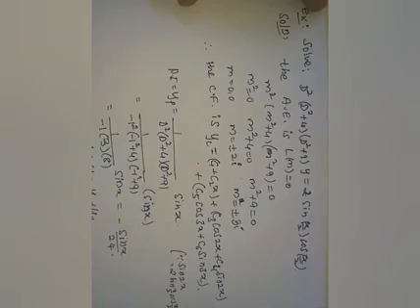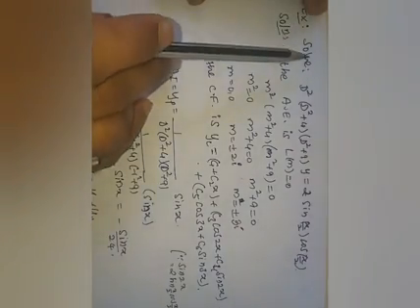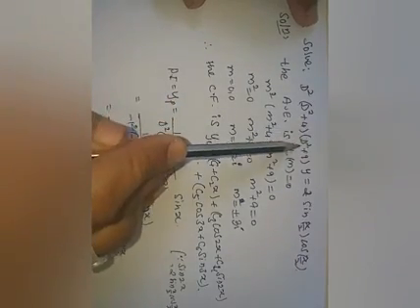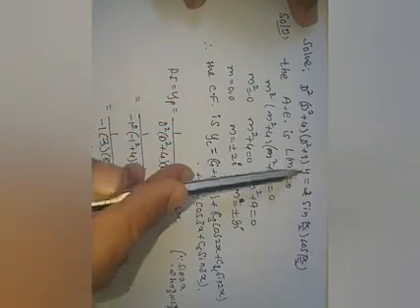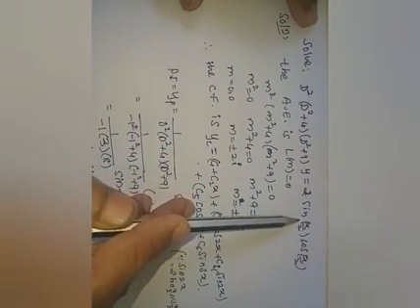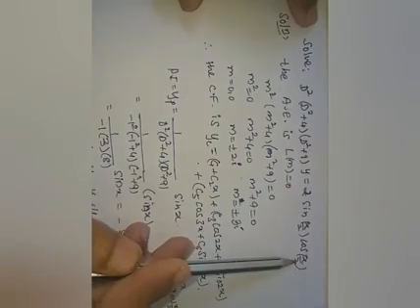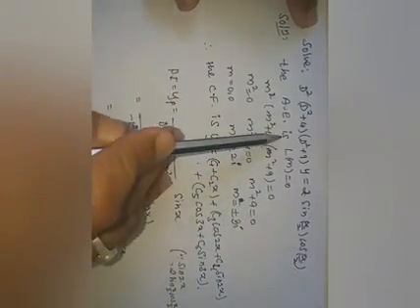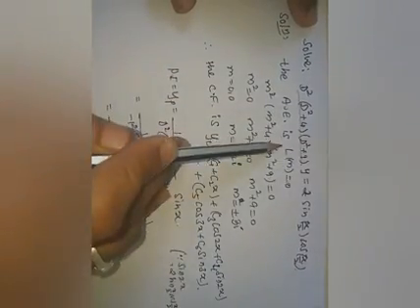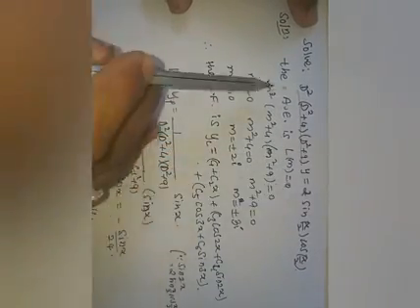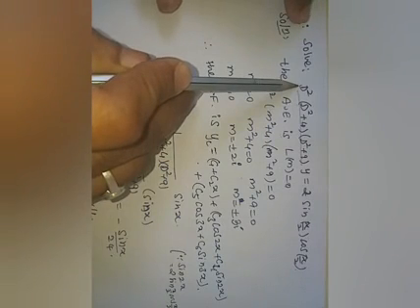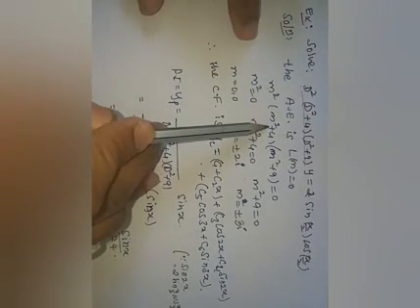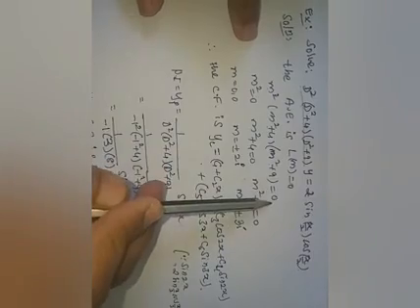Let us take one more example here, that is solve D square into D square plus 4 into D square plus 9 of y equal to 2 times sin x by 2 into cos x by 2. Okay, now therefore the auxiliary equation in this case, this is completely your L of D. The auxiliary equation is written as L of m is equal to 0, that is wherever D is there you have to replace that D by m here. So that becomes m square into m square plus 4 into m square plus 9 is equal to 0.